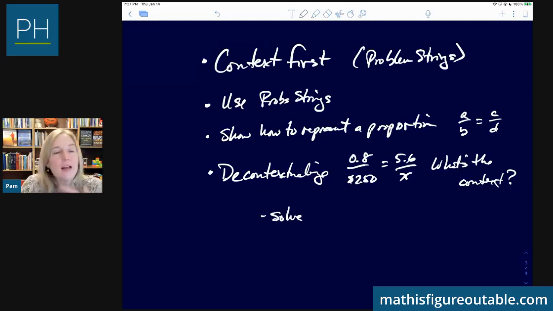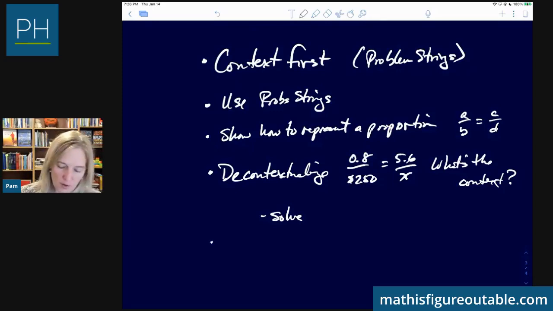So you're going back and forth between context and decontextualized, between solving and representing, and pretty soon students can see either. They can see a proportion problem in words and know how to represent that in a proportion. They can see a naked decontextualized proportion and they can put context to it if they need to, but they also know they can just throw that on a ratio table, use relationships and connections to solve that proportion.